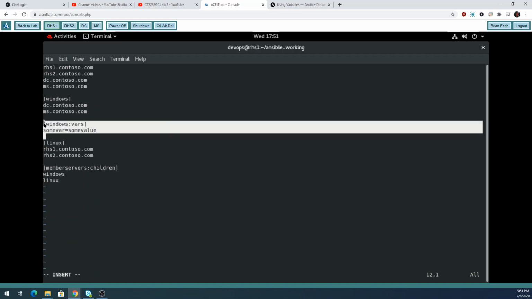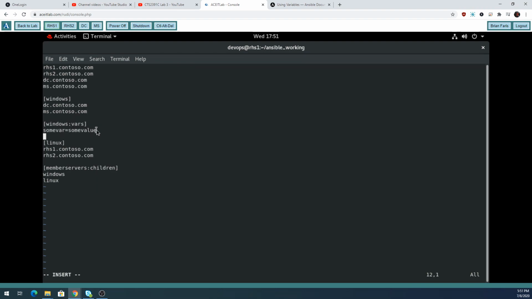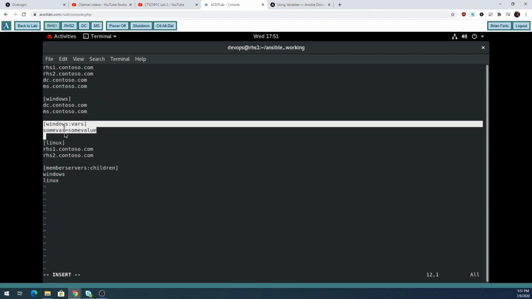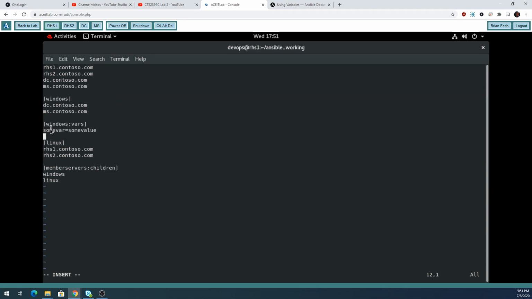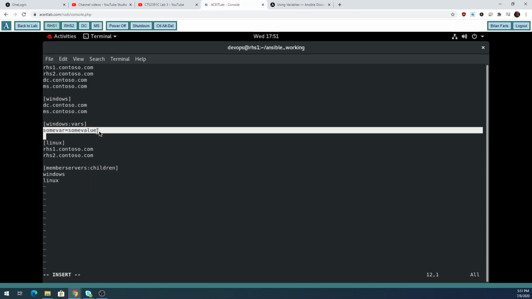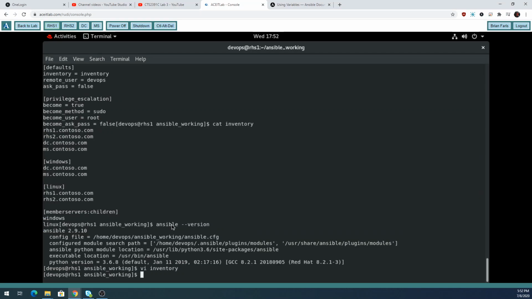And I can't find any documentation to see if this has been deprecated or something has changed. I thought, well, maybe if I put it in a dictionary format as opposed to this format, it would work. That didn't work as well. So I'm not sure if that's going to still be the case. I'm not going to save my work. I'm hitting Q bang.